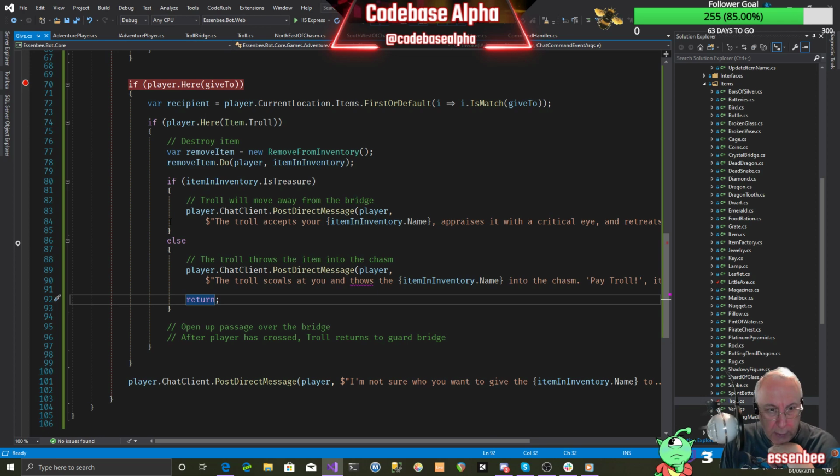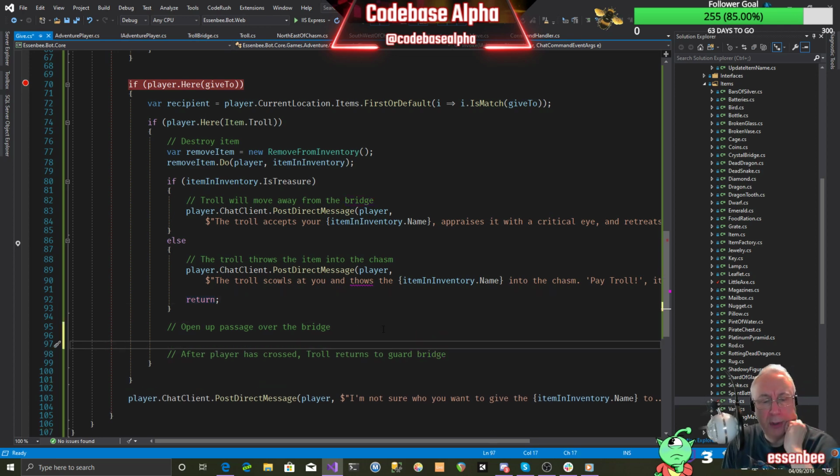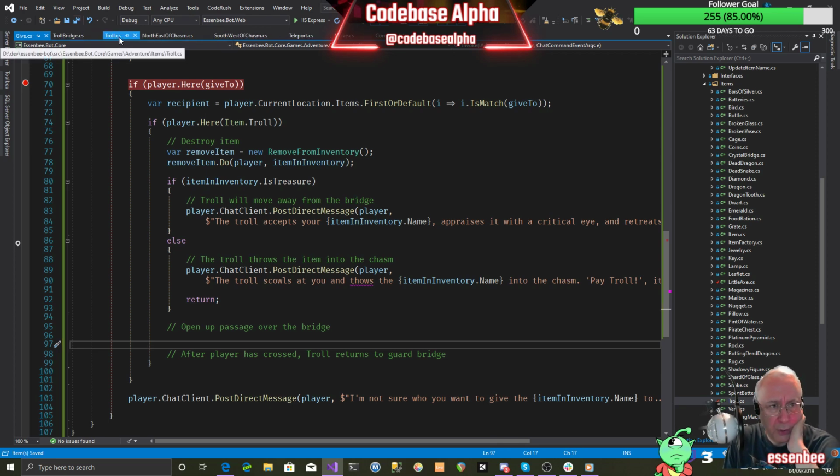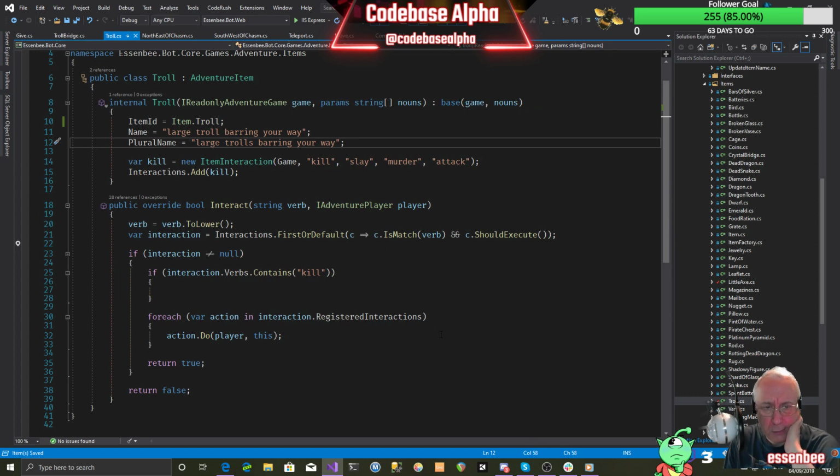So let's see what would happen. Then we're going to need to open up the passage over the bridge, and we can do that. This is going to be very much incomplete because the way the troll has to work is that the troll has to come back, and it has to kind of block people moving in both directions.